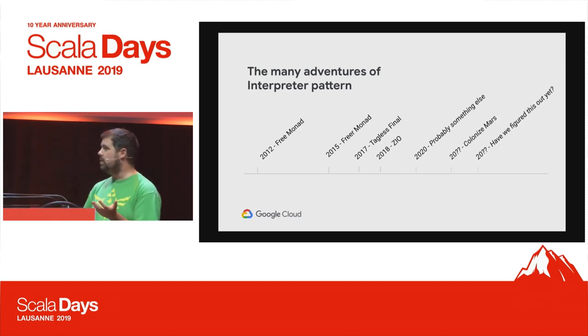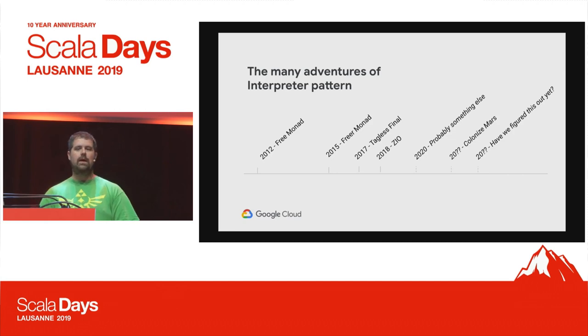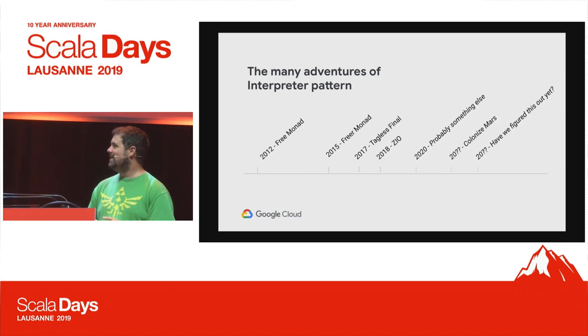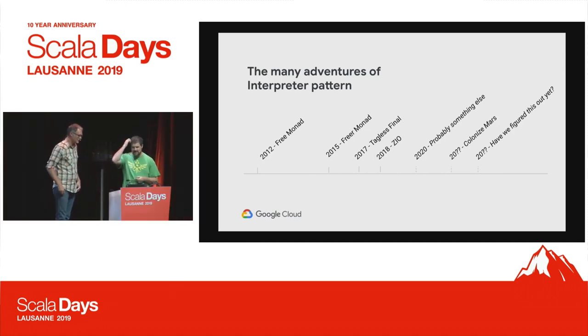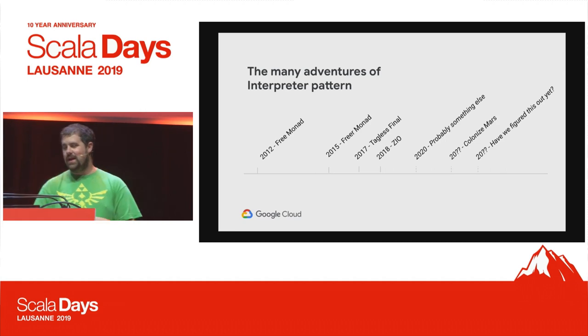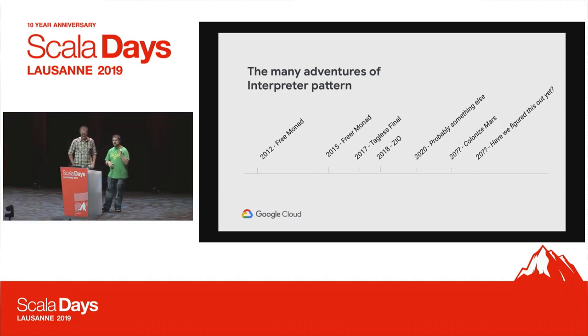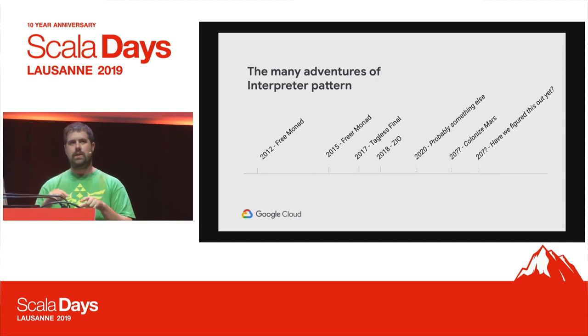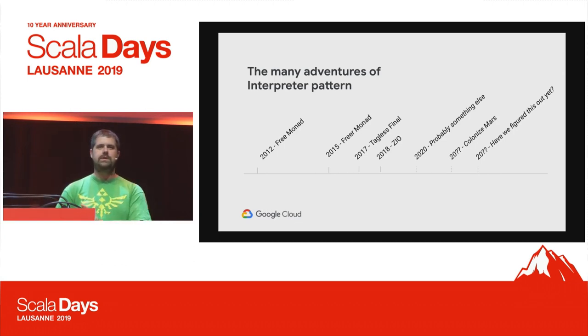For this talk, we're going to be covering ZIO. It's the latest one. There's pros and cons. I do want to say, if you look at the website, it has a bunch of marketing, which we don't appreciate. There's some divisive things in a lot of segments of the Scala community, and ZIO includes that. But we just wanted to use it to give it a try. No specific endorsement. But it has an interesting take, slightly different from tagless final, and I think it's worth looking at on the interpreter pattern. But this talk applies to any use of the interpreter pattern, not just ZIO.